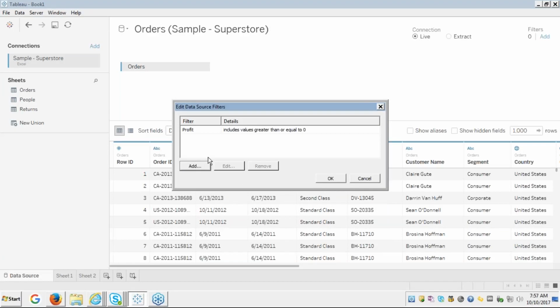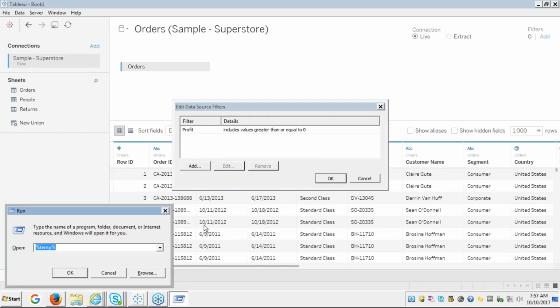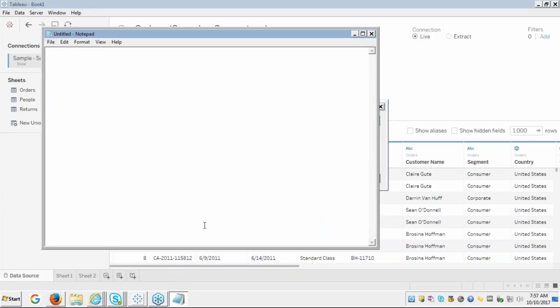So this kind of filter is like your where clause. Just for others' understanding, in a SQL statement you give a where clause, right?